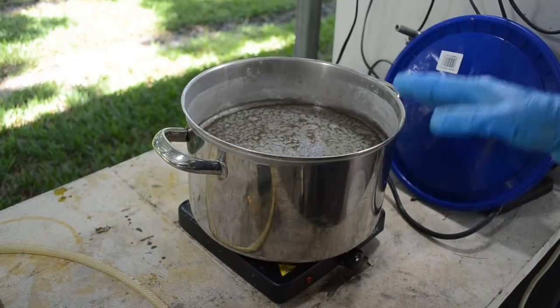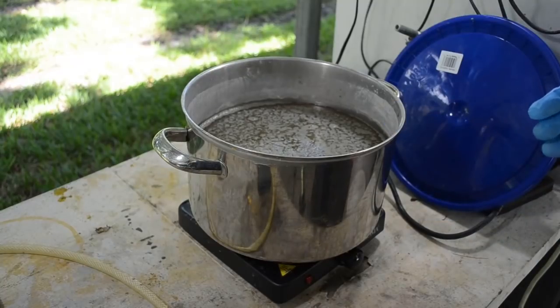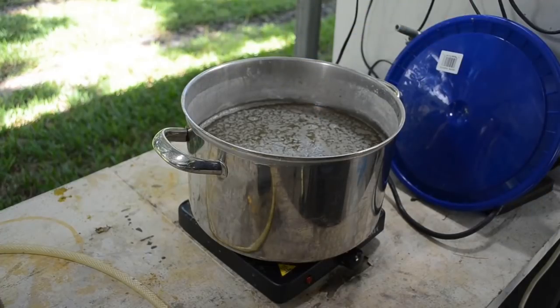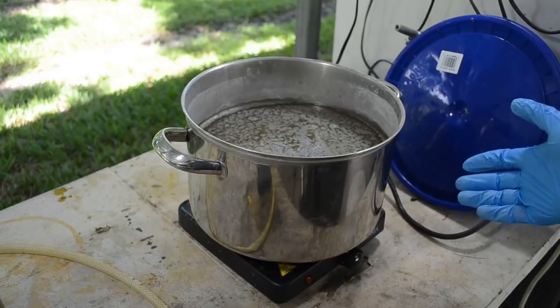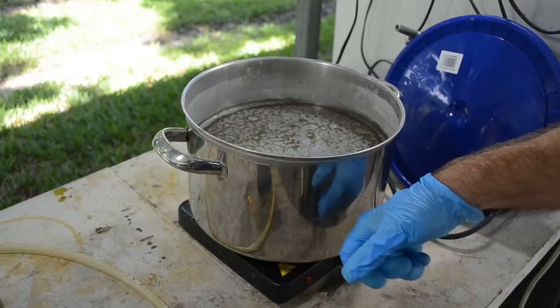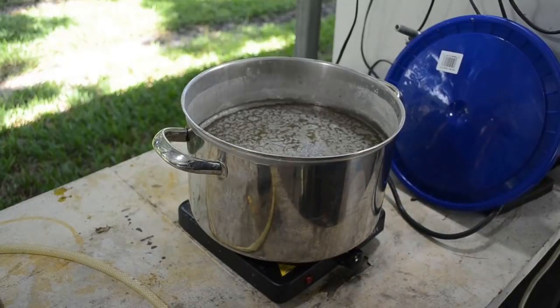So I've got the same filter set up I had before. I'm going to siphon all this stuff into my Buchner funnel and then vacuum filter it into the filter flask. And again, we'll have to do it in several batches because there's too much liquid here to fit in my 2-liter flask. In fact, after all the dilute acid I've added, there's probably close to another liter here that wasn't there before. So, got to do that.